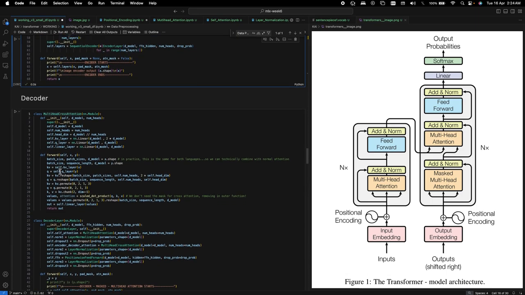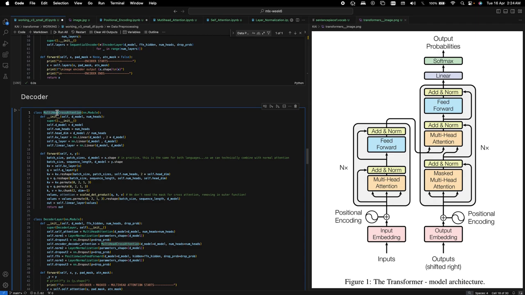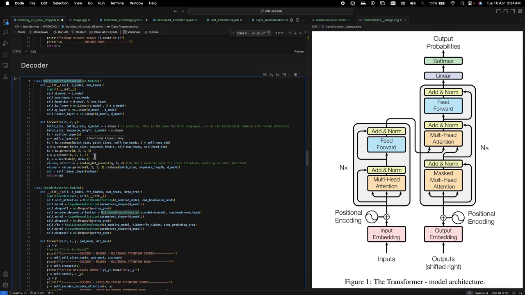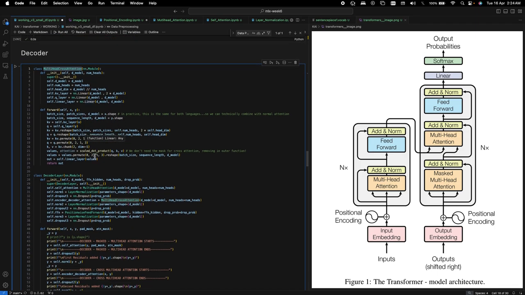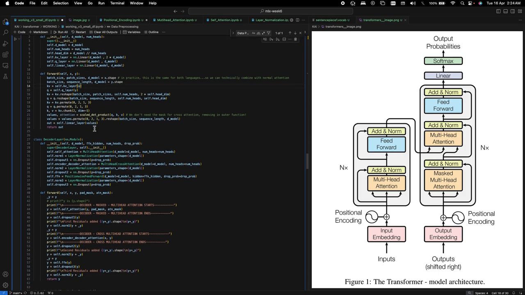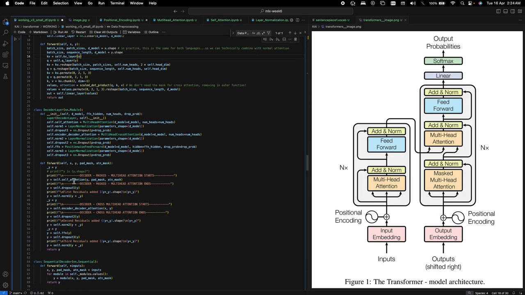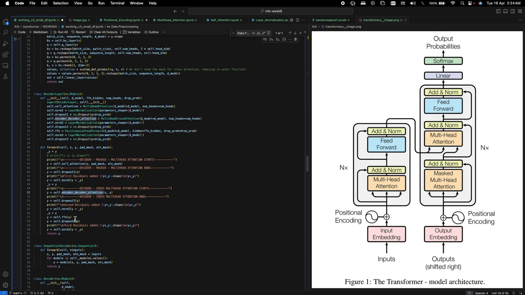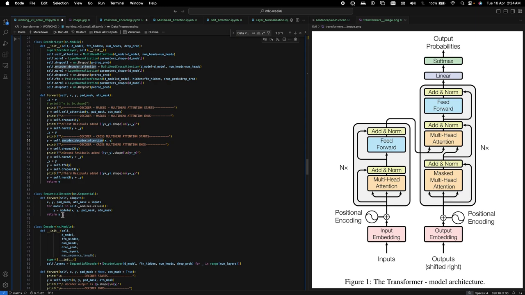On the decoder, it's pretty much the same, where we have an additional function, multi-head cross attention. Basically this is this one. It pretty much does the same thing, but in a slightly different fashion. We get the query from the decoder and the key and the value from the encoder. We're just ensuring that it's happening in the right form that we want. It's a few lines of code that you need to change here, that's it. And the decoder layer is pretty much the same. It passes through self-attention, then you do the normalization, then it passes through the multi-head cross attention, then you do the dropout. And a sequential layer repeats it however many times you want.